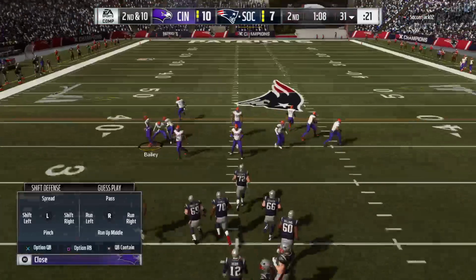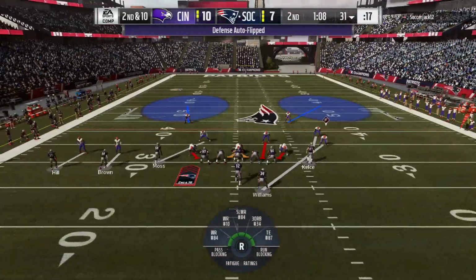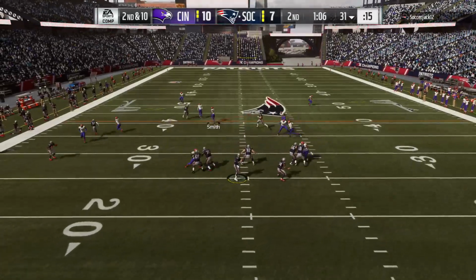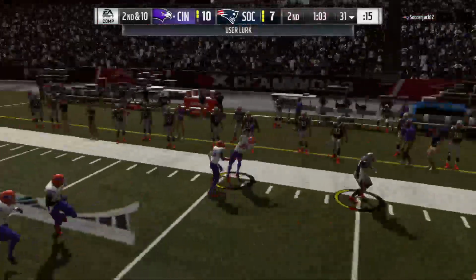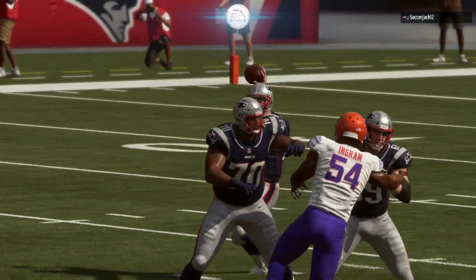Brady's incompletion on 1st down leads to a 2nd and 10. Looking back to the air on 2nd down, it's Brady. Trying for Brown, and it's intercepted. Picked off by the linebacker, Telvin Smith.